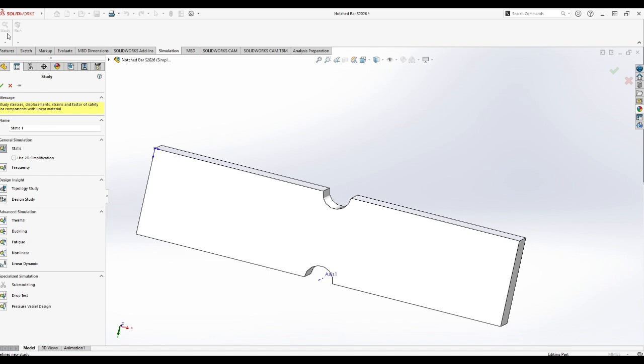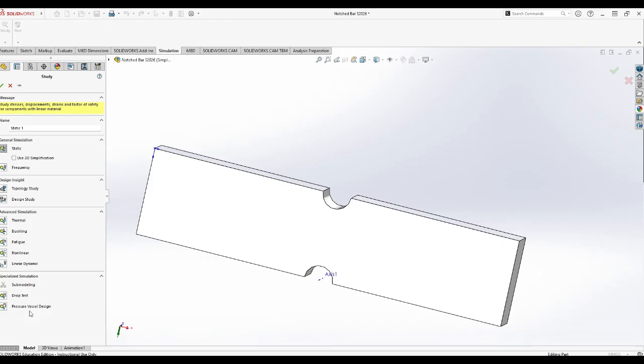Within the study option, there are almost 7 or 8 different options. The first is static, then frequency, topology, design study, thermal, buckling, fatigue, nonlinear, linear dynamic, drop test, and pressure vessel design. These are all different types of simulation tools which can be used depending on the requirement.